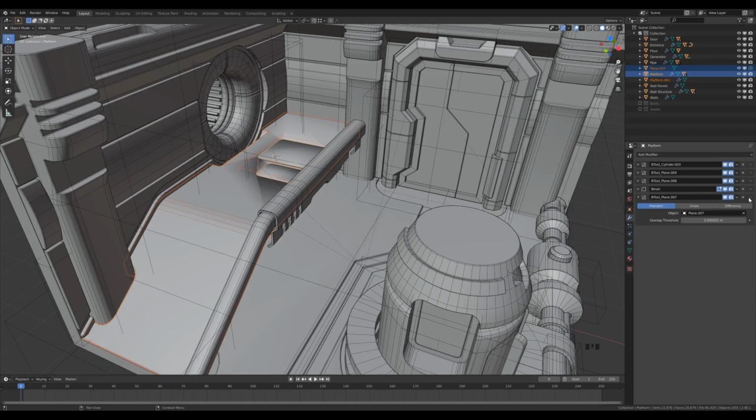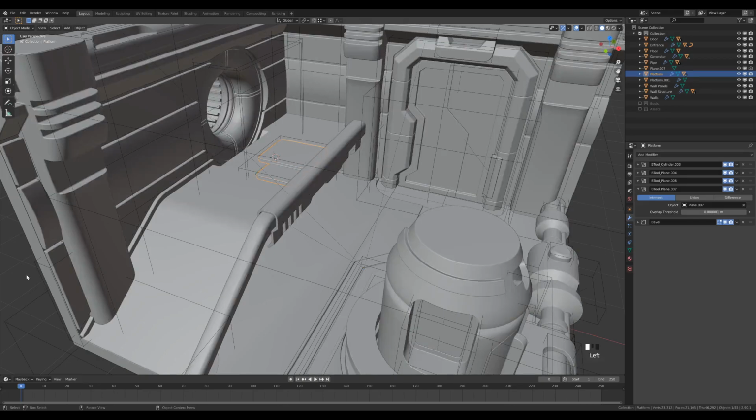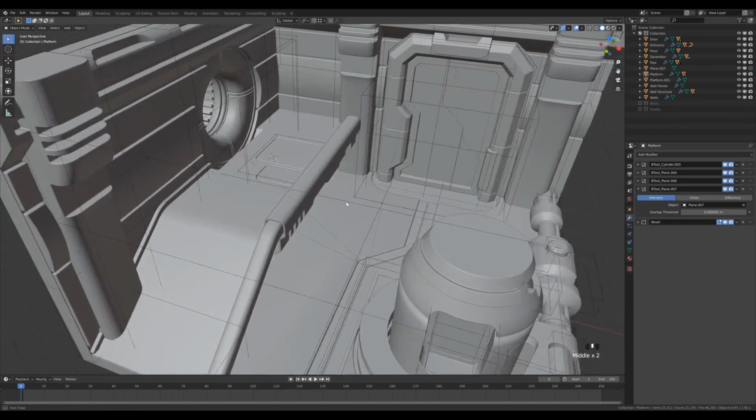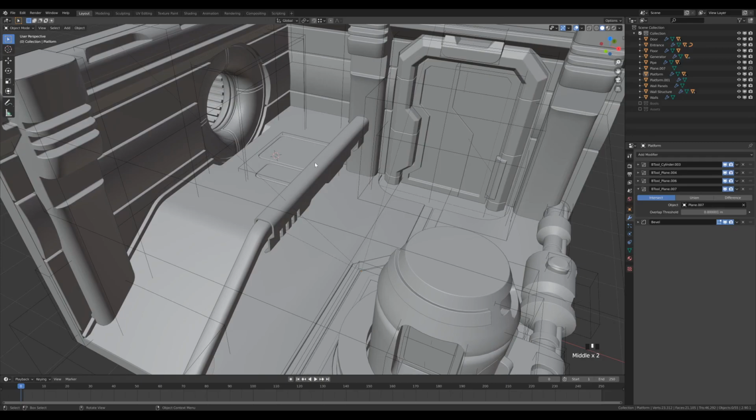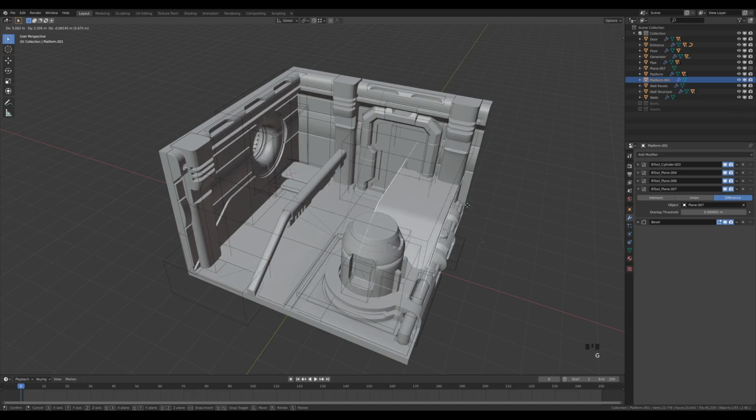And now, as always, we need to fix the stack and move every Boolean modifier over the bevel. So let's move this one here, and let's select the platform and move this one here. So now if we disable wireframe overlay, we can see we have some nice panels there. But there's one thing to note here, and that's if you now try to move the platform, so I will select the large platform and try to move this away, you can see this is no longer parented.